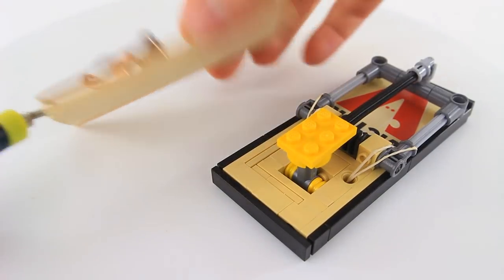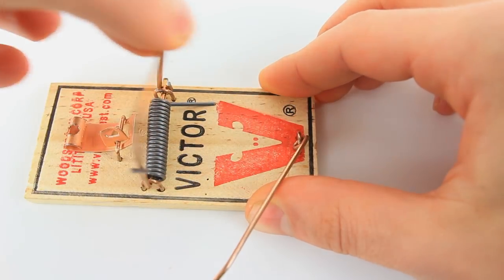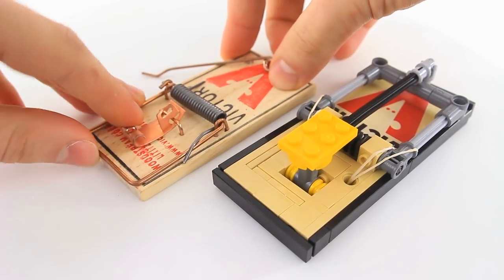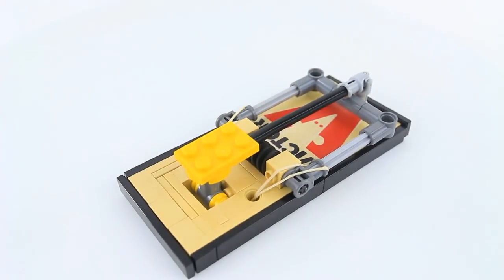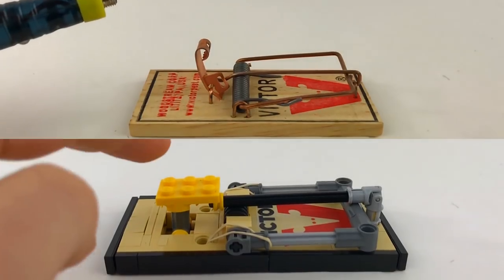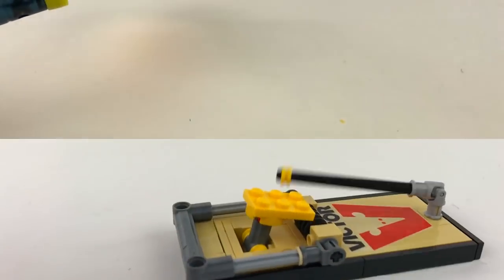The mousetrap bar, or I guess you could call it this arm, will spring onto the mouse's head once this bar is released from this sensitive area. But with this lifelike Lego alternative it is strong enough to mimic the real thing yet weak enough where it actually won't hurt your finger.